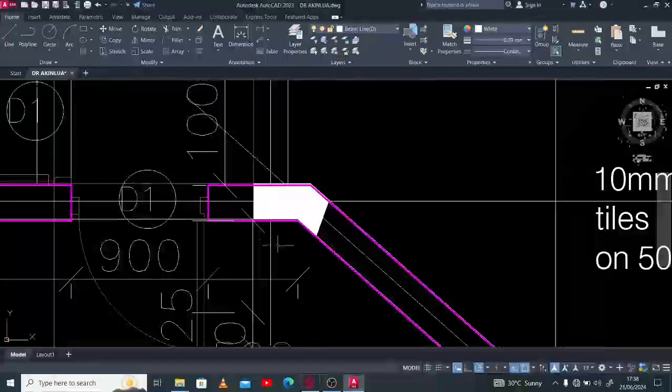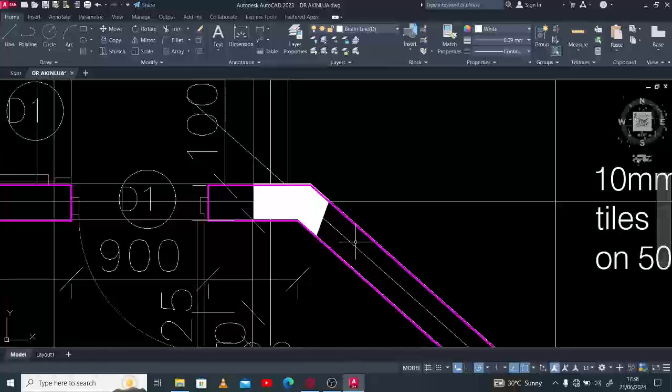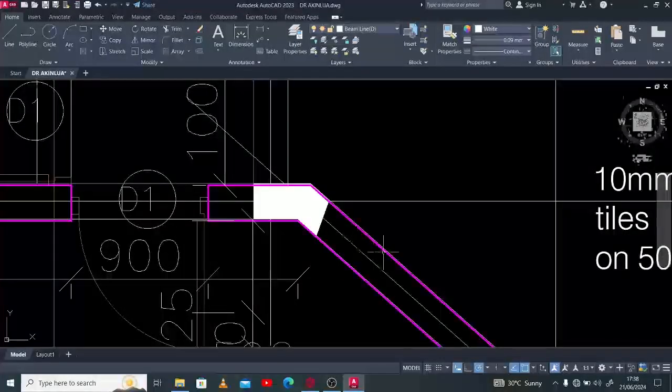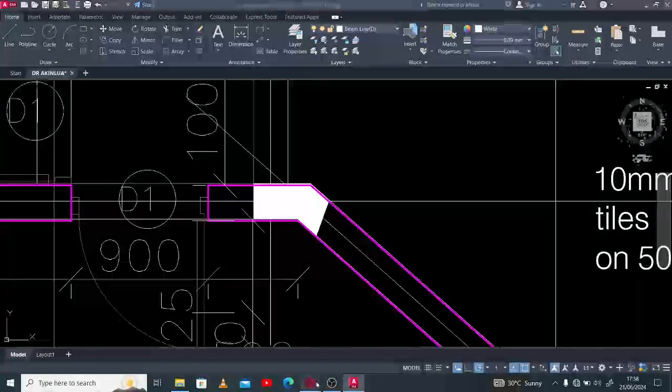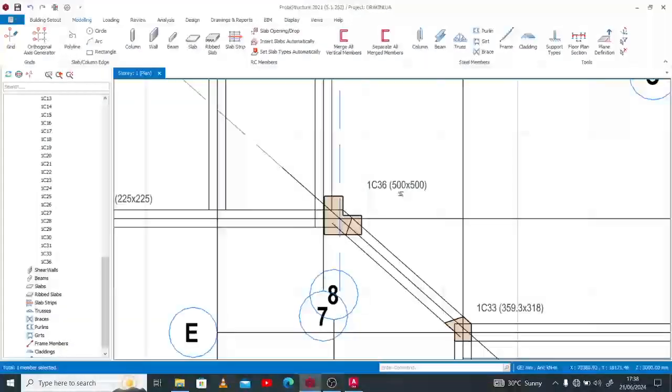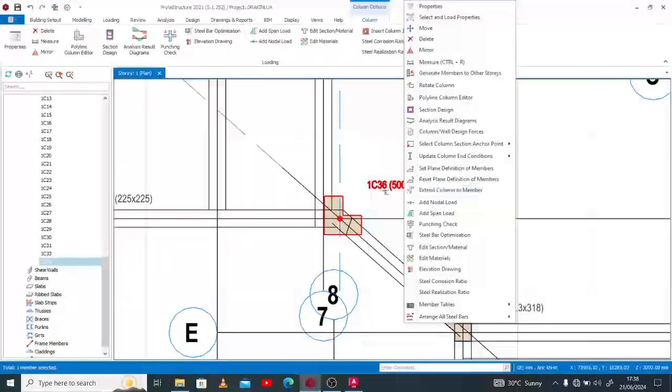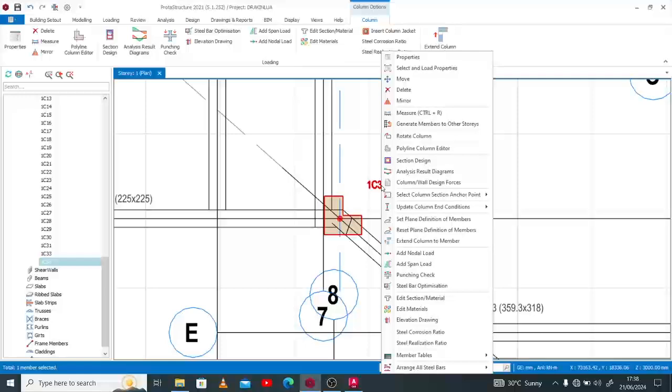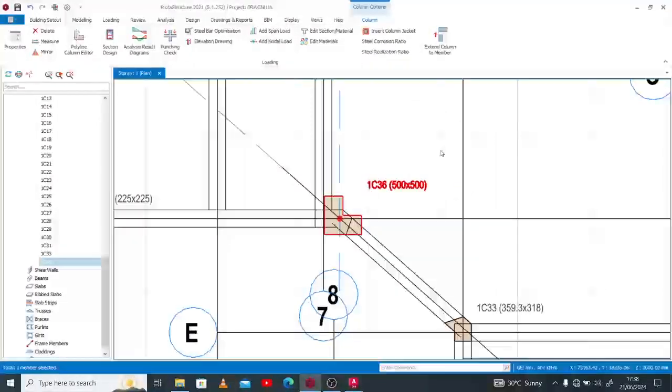What we want is to have something as this, which is one of the most complex kinds of columns you find modeling with Prota Structure. So what to do now is right click on this. The other way to get to where we've been dealing with is to click the polyline column editor.